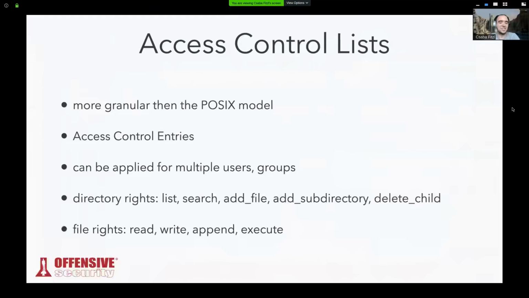So you can do individual user rights or group rights for files and directories, and even the permissions are broader than the standard read, write, execute. For example, for files you have additional append rights, and for directories you have search, add file, add subdirectory, delete child, and so on. Although this model exists, I haven't seen it widely used. It's being used to some extent, but it's not that widely used on the system. So it's not that significant from our perspective, but still worth mentioning.